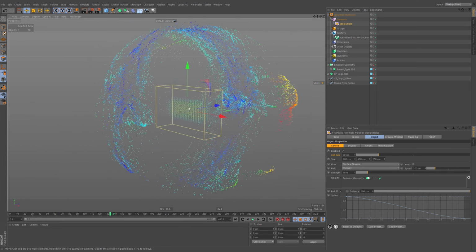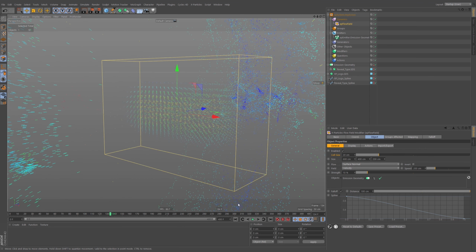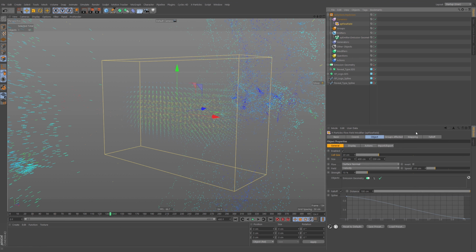But I'm actually going to be using a fall off in a bit to activate this. So I'm going to bring in a sphere field, and I'm going to actually animate it through this flow field to actually activate it. So what I'm going to do is I'm actually going to use mapping inside the flow field. Just like all the other modifiers, you can use mapping in a flow field. And the parameter we're going to drive is actually strength.